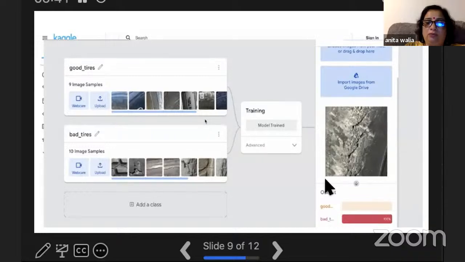Now you have to go to teachablemachine.withgoogle.com and organize the data into 2 groups. One is a good tire group, another is a bad tire group. This exercise you all have to do. Okay, if you do it, you will understand this code very well. And when you have the classes, once you have downloaded, upload all the good tire pictures into this and upload all the bad tire images into this.